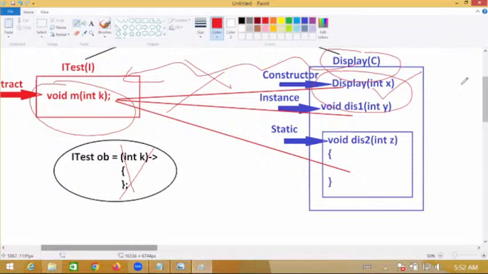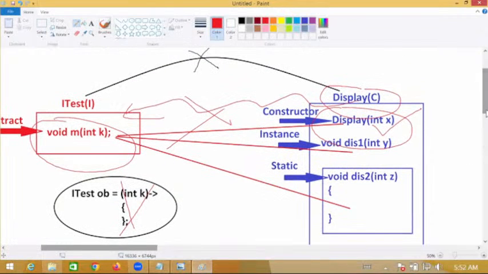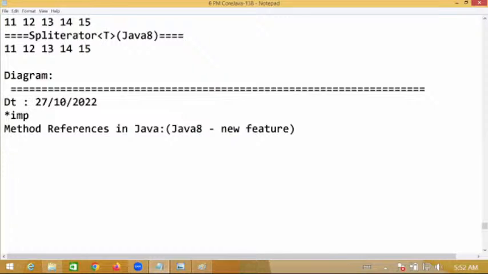Many people don't know this feature. 80% of people in the market are still not educated on this feature. Generally many people don't even understand providing a body without a name. Now that you are taking the body from another class, you will understand. It's a new feature available to you. The process in which the abstract method of a functional interface is attached with the method body from a class where the class is not related to the interface is known as the method reference concept. Write it. It's a new concept.